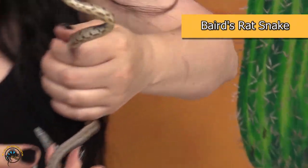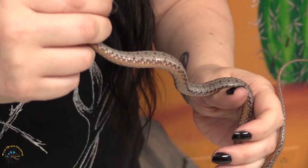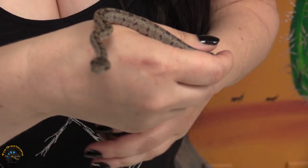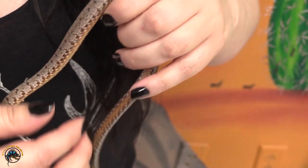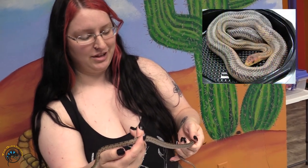This guy is a Baird's rat snake — I'm not very good at pronouncing that one. These guys are kind of from Southwest Texas and New Mexico. Right now he's still a baby, so he's got a lot of his baby patterning and baby coloring. But the underside, you can see, is a sort of orange coloration. As these guys get older, that orange coloration will start to come up in between the scales, and what you end up with is a very cool gray-scaled snake with a lot of that orange underneath — it almost looks like cracked lava flow. Very easy care, not difficult to take care of at all.